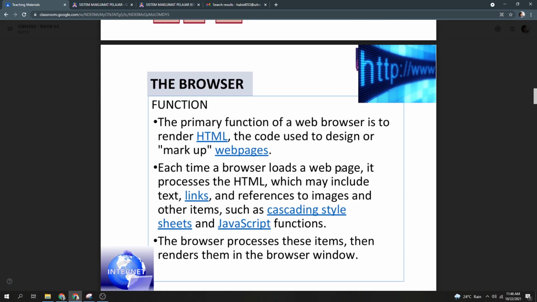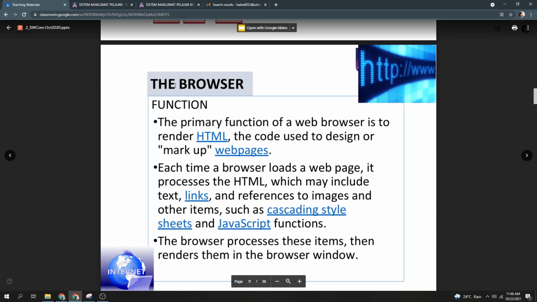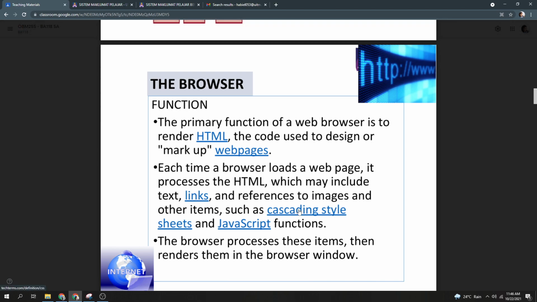Each time a browser loads a web page, it processes the HTML, which may include text, links, and references to images and other items such as cascading style sheets, CSS, and JavaScript functions. Okay, how do they actually load the web page? The browser processes these items, then renders them into the browser window. Render means to appear, to give the output of what you see on the screen of your laptop or PC right now.